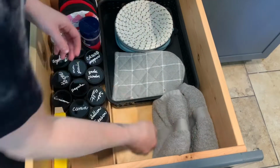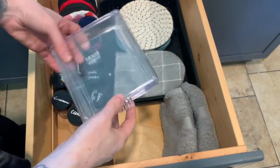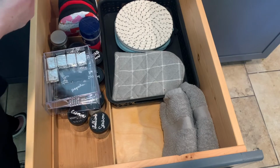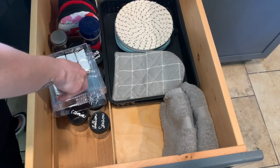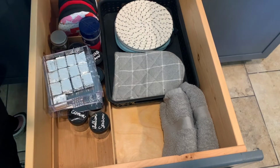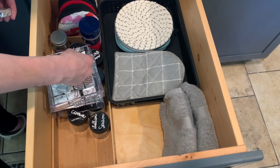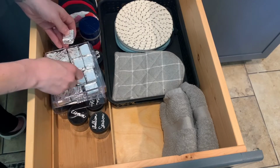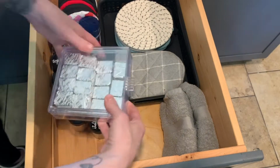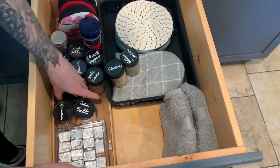And then it made actually a really nice little spot for my towels. So that worked out nicely. And then this is also from the dollar store. I'm using it to store my bouillon cubes. I buy those because I don't want to have chicken broth in my pantry or anything like that. I just thought it was super cute, and they fit perfectly in this little container. Those acrylic organizers at the dollar store are amazing. If you have not been to the dollar store lately, they have a bunch of different ones now. So go ahead and check it out.